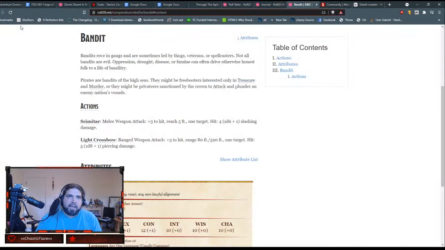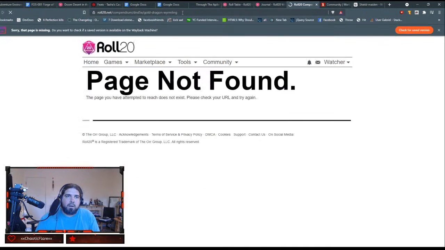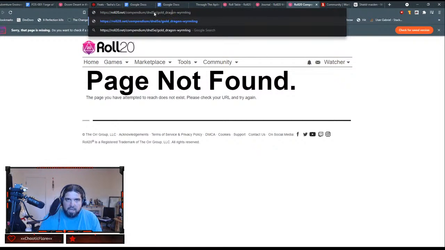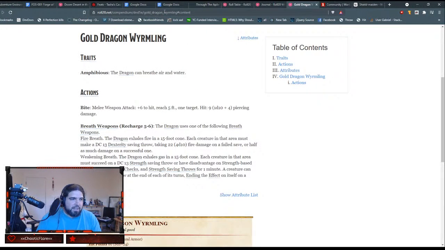So Gold Dragon Wormling is in here. Gold. I wonder how they probably dashes. Let's find out. Wormling. Nope, page not found. I bet you it's underscores. Let's see if it's underscores. It's either underscores or actual spaces. Aha! It's underscores. Found it. One more Mimnex thing that I don't know how good it would be. An Arcane Trickster with feats.